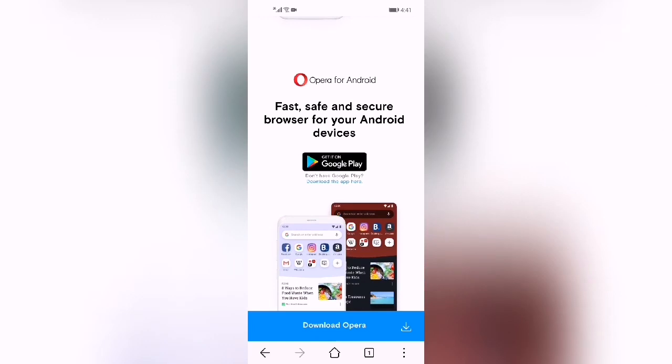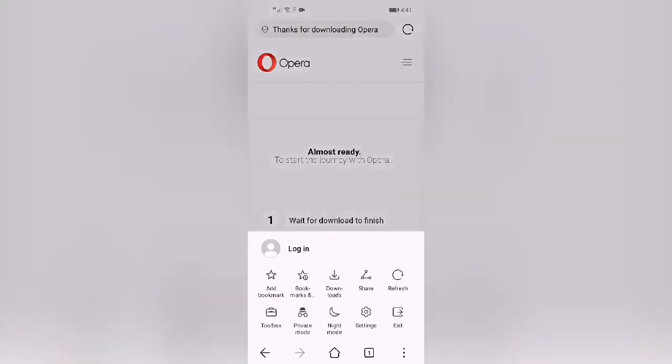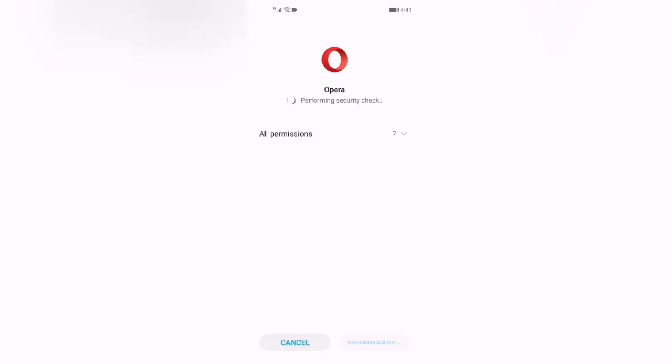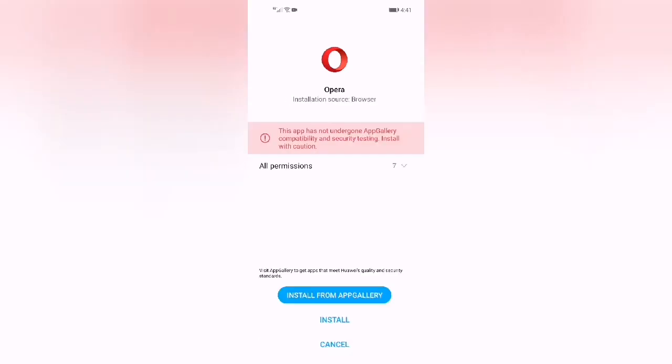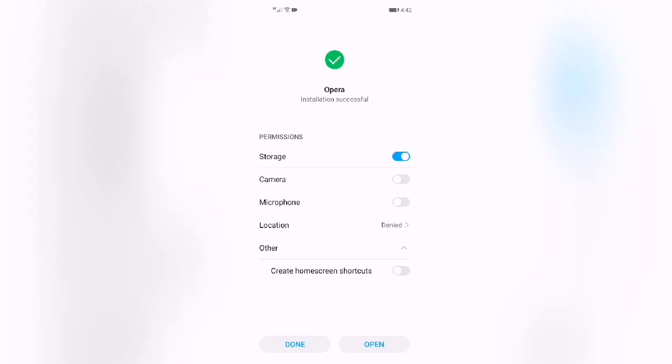Get the full version of Opera. Click Download, click on that, then click on the three buttons and click on your Downloads — we can see the progress. Once it has finished downloading, open the app and allow the browser to install apps in order to install Opera. Despite the safety banner that Huawei shows us, we need to install the app. Open the app.